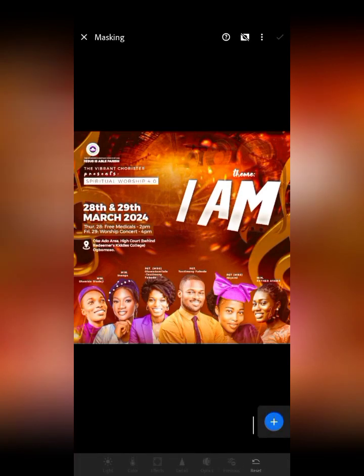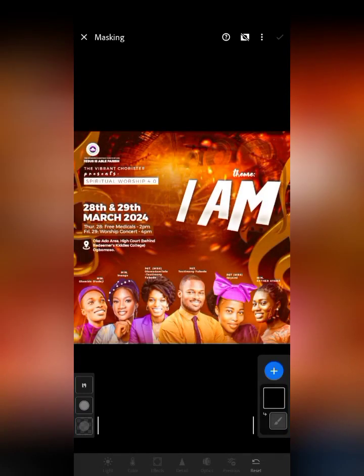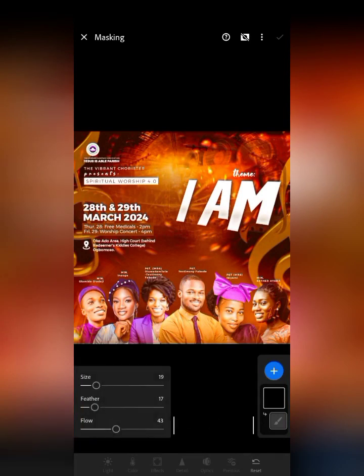So when you get to that masking tool, you click on that plus. We'll be using this brush to blend our pictures with the overall design. These other features are amazing, but I will be showing you how to use them in another video. Here I will be showing you how you can use this brush tool. So when you get to that brush tool, you get to edit whatever you want to work with over here.